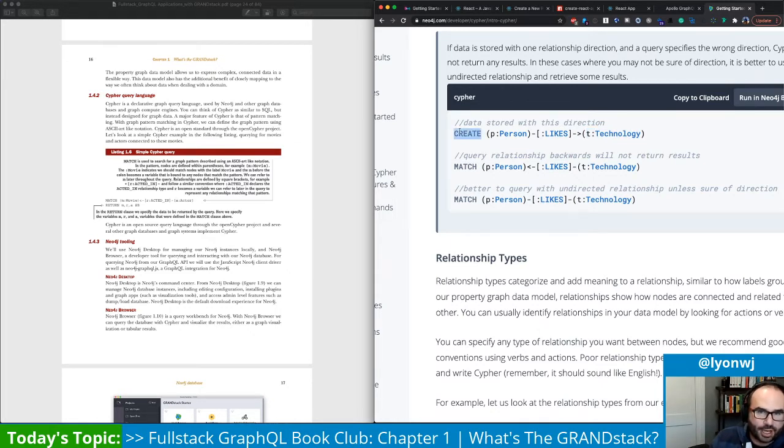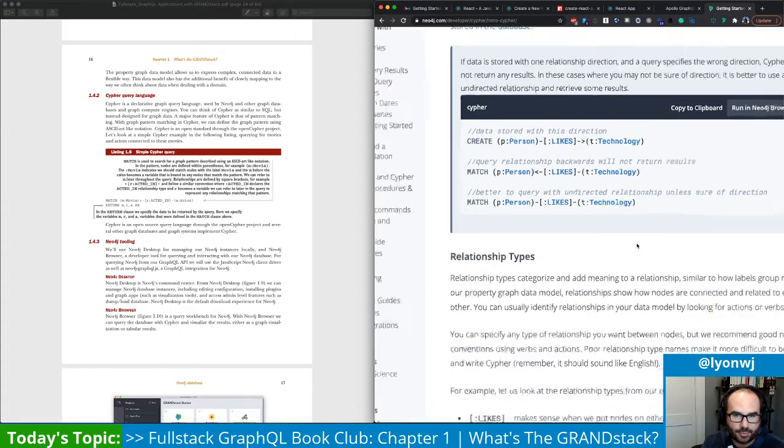And this is a create operation. So if we ran this line, it would create two nodes in the database connected by a likes relationship. So that's what we mean when we talk about pattern matching in Cypher, is drawing this sort of ASCII art notation that defines patterns in the graph.